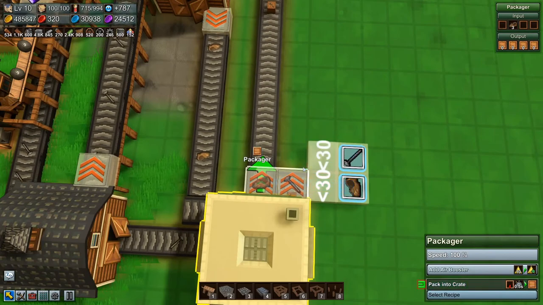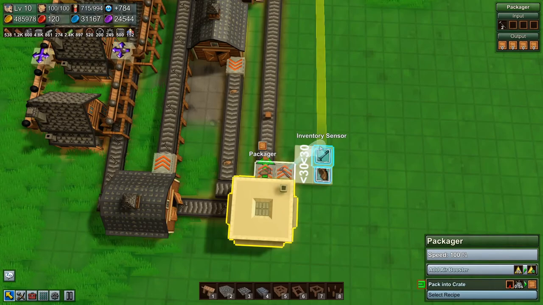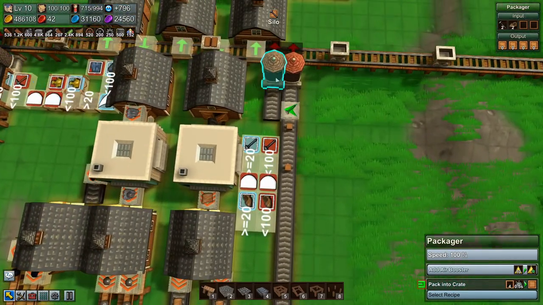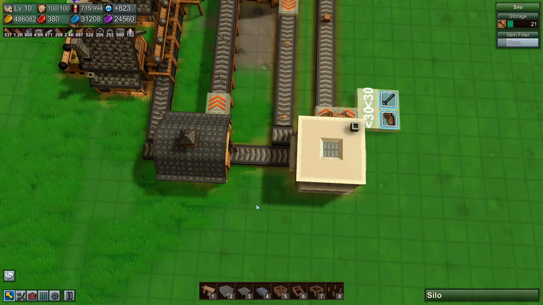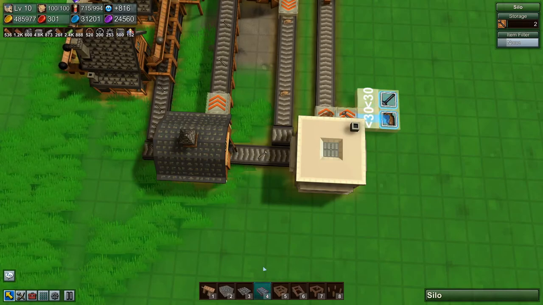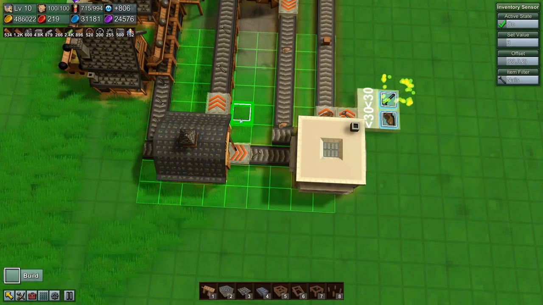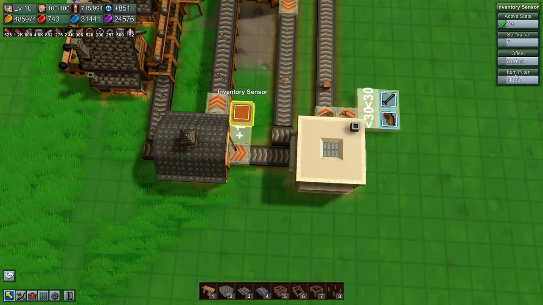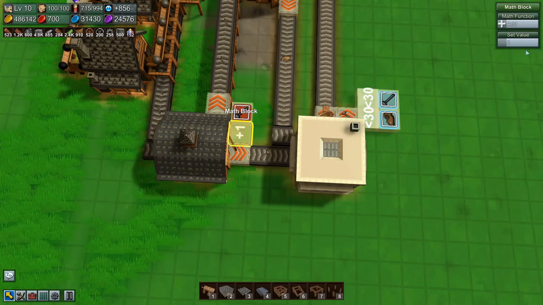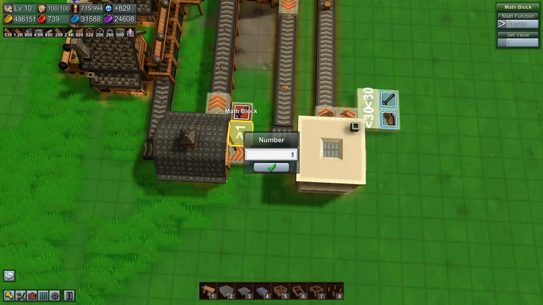So maybe we should put a grabber here and say if there is more than 30 up here, or more than 20 up here maybe, then turn this off. I think we'll do that. Grabber there and copy you. You do nails. You say greater than 20.